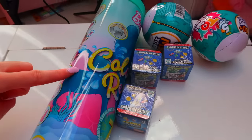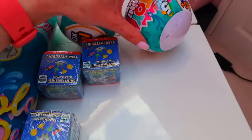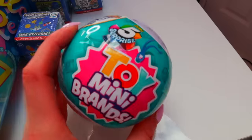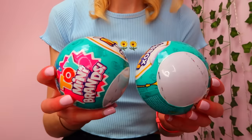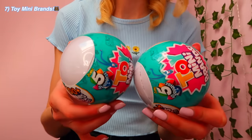Okay, so we're coming down to our final three. We're definitely gonna do the Barbie last because I feel like we need to finish on the biggest and best. So I think I'll quickly do the mini brands now. We have most of these anyway, so honestly we're only just quickly gonna unbox these just to see if we can get any golds or rare rose golds. Okay, cross everything you have, guys, for some golds or rose golds.